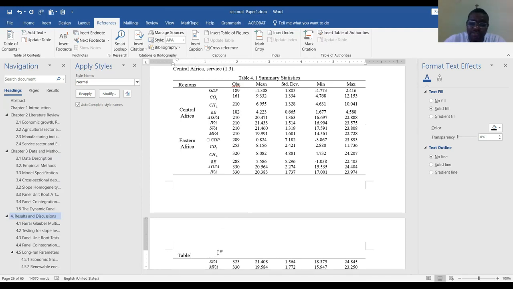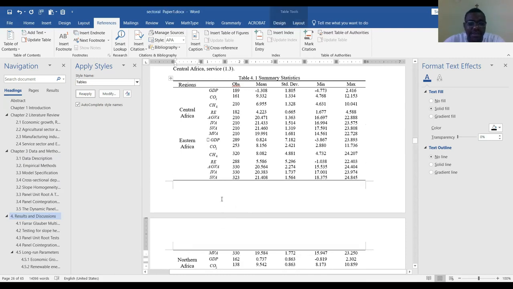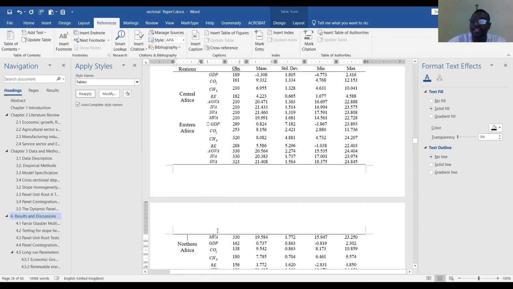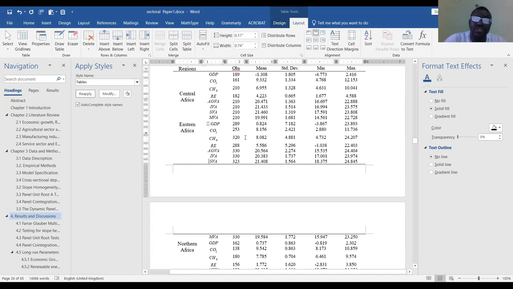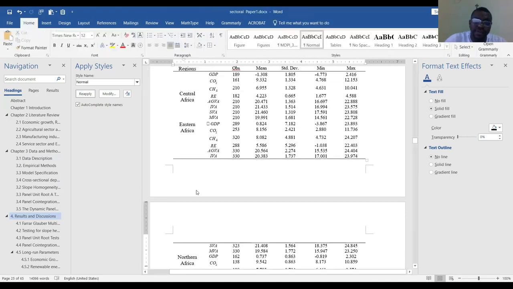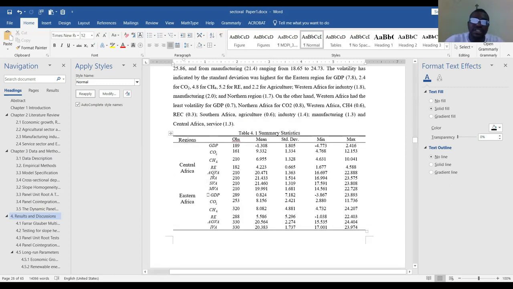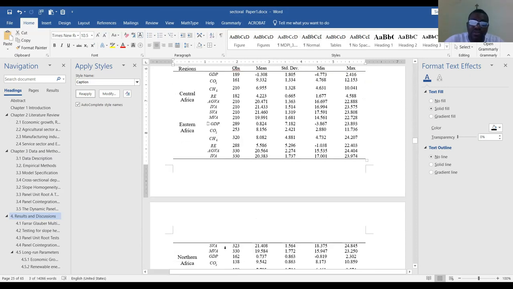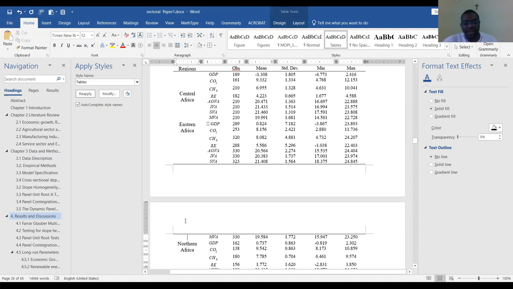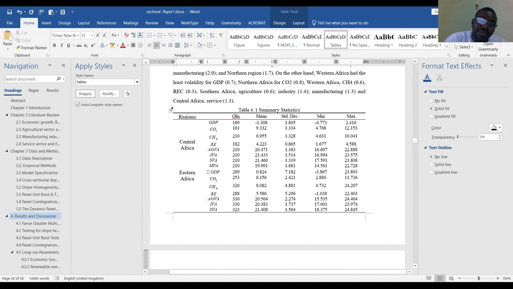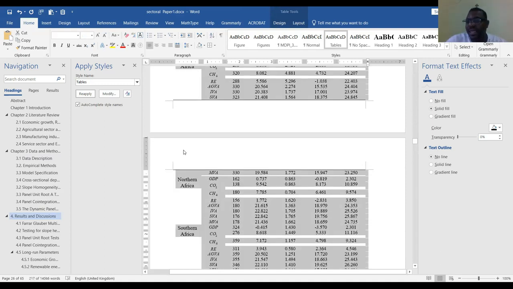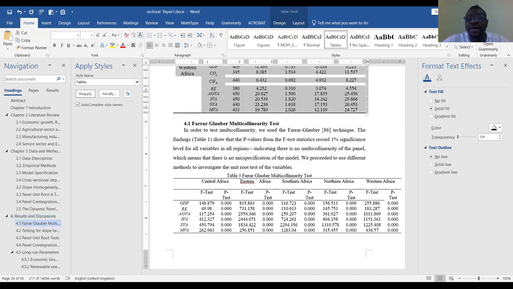So are you getting it? If I want, I can break that table, cancel it, and just delete it, and it is back together. So this is important too. Make sure you go to layout, click on the table, go to layout, put your cursor here, and then you go here, split the table, and then you say table, what is the title of the table? 4.1. So 4.1 continued. So that's it. If I want to delete it, I just go back, press the delete key, and it is deleted, and the entire table is one again. So this is how to format tables too.